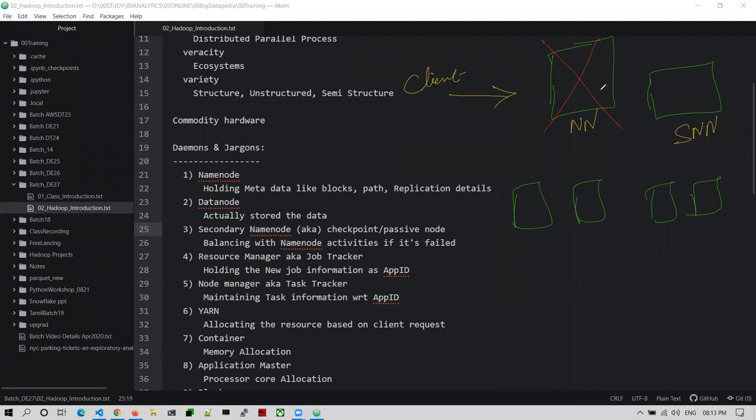So at the time of the data write, each of the data is just going to be loaded into the secondary name node as an FS image. Here, it just persists the FS images inside the name node itself. These FS images can be read by your secondary name node and read properly. That is the reason it's called a passive node.